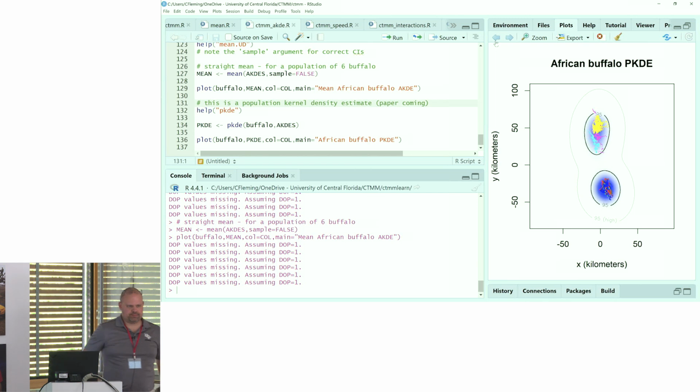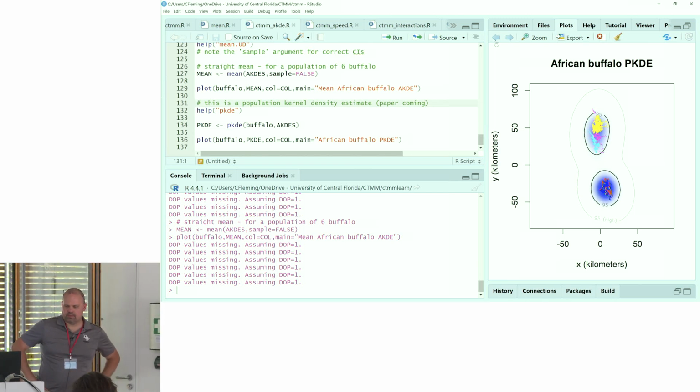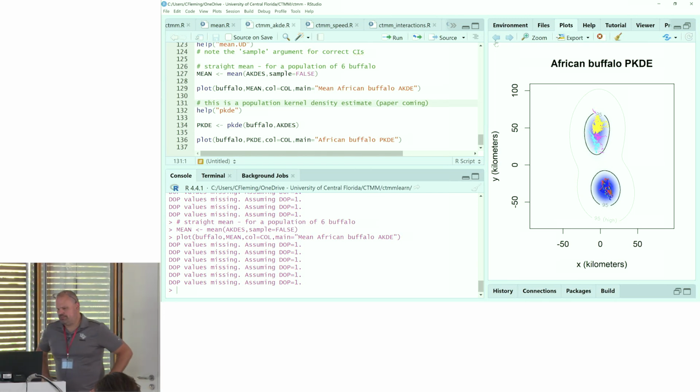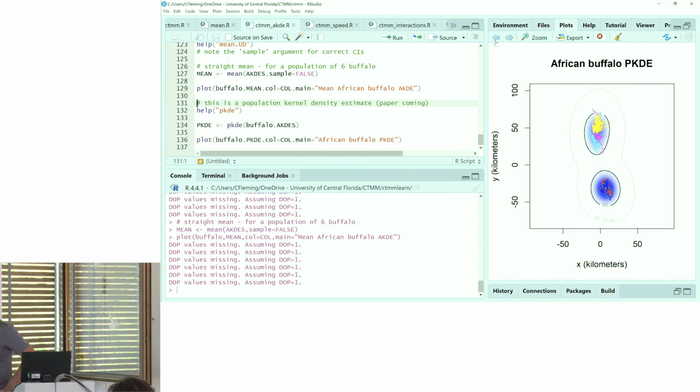I was just wondering what the weights argument in the PKDE function accounts for then, if it's not the individuals themselves. It is an idea I had, which was maybe I should weight some individuals more than others, in the same way that the weights on time work.